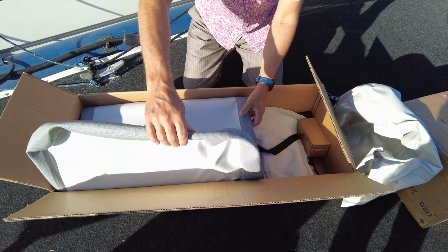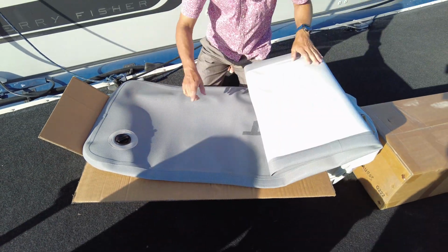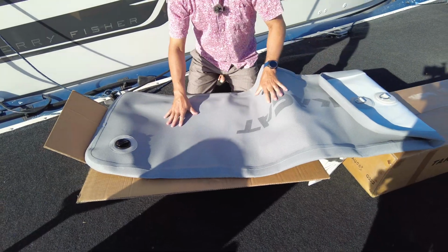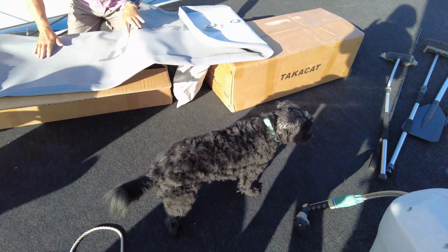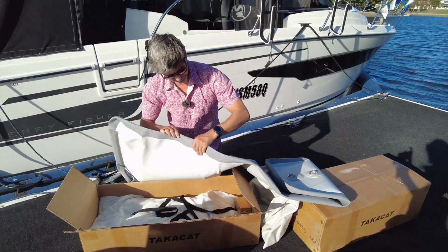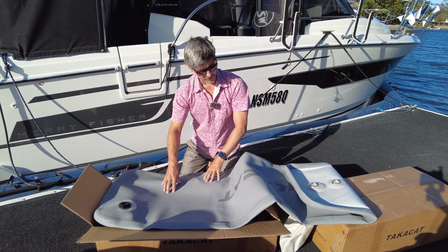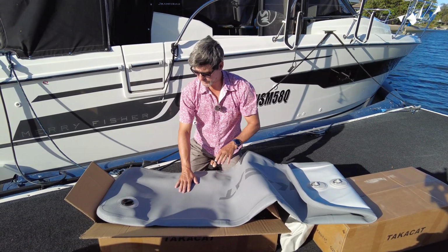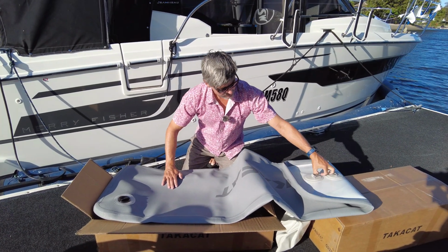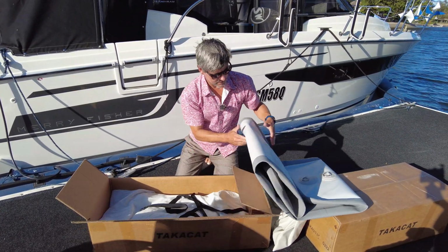Small little box for later. That's the floor. Oh, Molly, you'll be interested in this. So the floor is doubly protected. So that's a single layer of PVC, but for puppies and for anything else, you don't want to be puncturing your floor. So that's the front. So there'll be your hooks that you pull them into. So we'll be inflating that in a second.